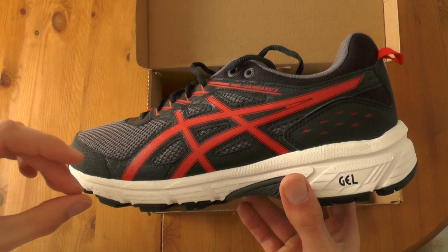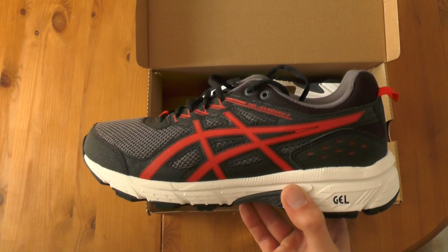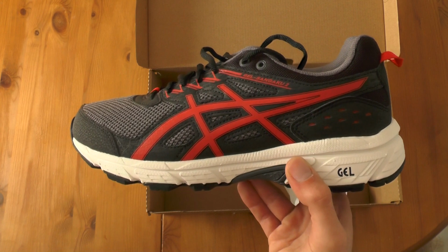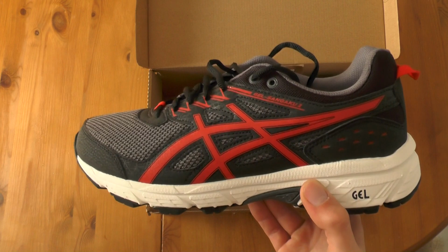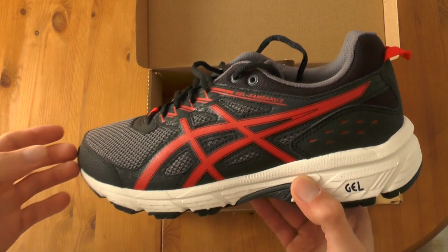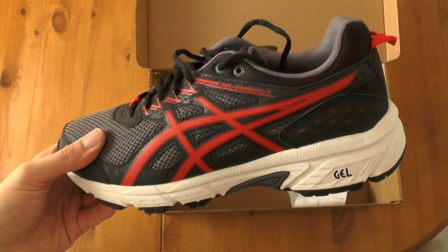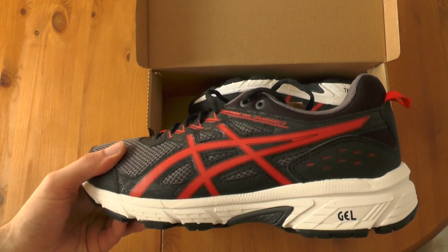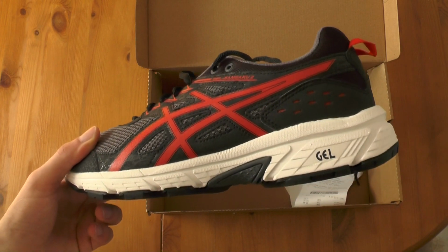When it comes to running, the gel system from Asics is what I personally really like, but I'm a big fan of the Ultra Boost from Adidas, but I have never used them for actual running. I use Boost in the gym, for example, because simply it's a pair of super comfortable sneakers. My POD S3.1, I really like them. They got Boost at the rear, and they are not really designed for running. But to give you an idea that I know both systems, the gel for running from Asics is a classic and really, really good.